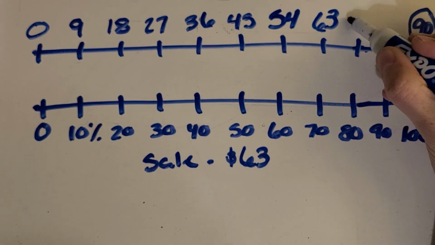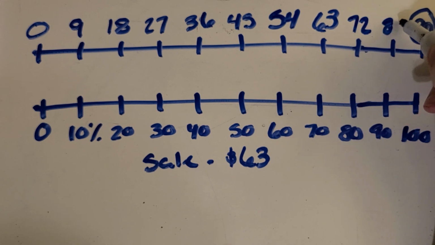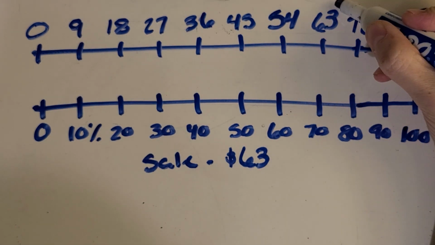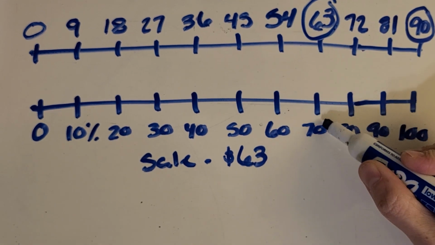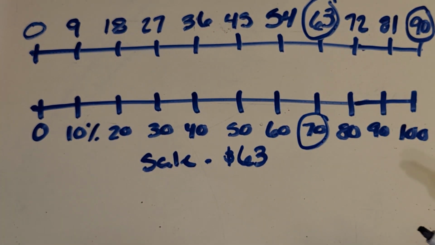Oh, I think I'm seeing the number I need there. Okay, so now how do I find the percent of the discount by using this double number line? Do you see it? Okay, well, we saw the number we needed. That was the sale price. And let's see what it's connected to, right? 70%. So that means if $63 is 70%, then what discount did I get?